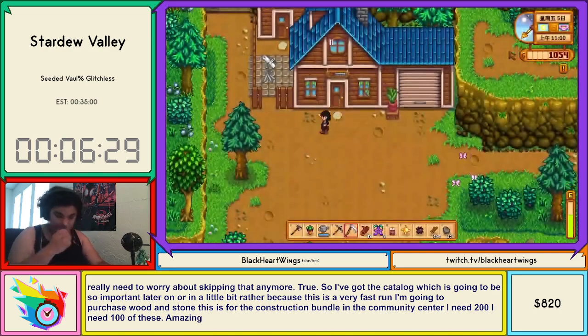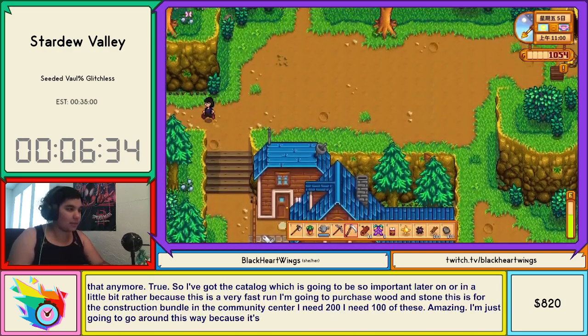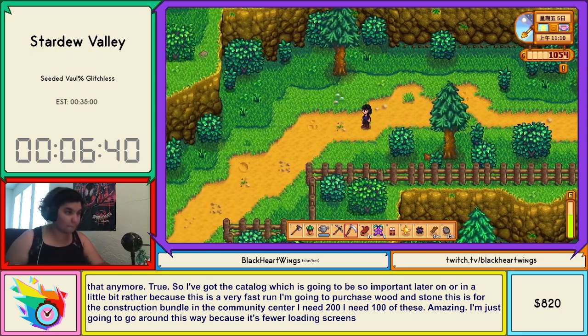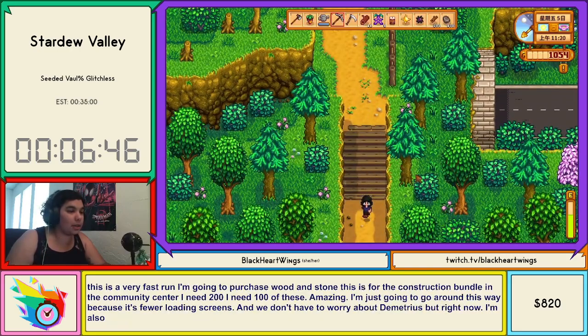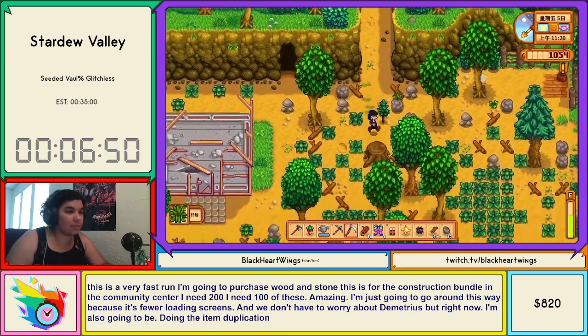Amazing. I'm just going to go around this way because it's fewer loading screens. Here. And we don't have to worry about Demetrius. But right now, I'm also going to be doing the item duplication glitch.